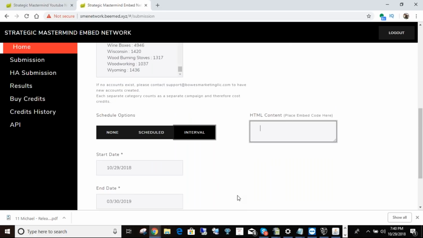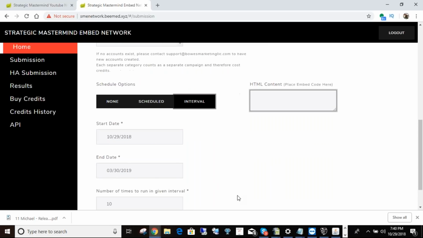Your HTML content is where you can throw your embeds in here. So you can throw your GMB map embeds. You can throw your Google My Maps embeds. You can throw in Twitter embeds. This is really powerful. That's a really powerful one to take your Twitter moments that pass authority, link it up to your GMBs, link it up to your YouTube account, take those links, put them within the description of your YouTube video that you're going to boost with the Viper or with the Embed network, and it creates just massive amounts of power. Now, that may have just flown right over top of some of you guys' head.